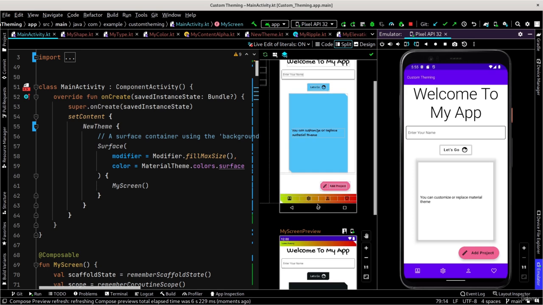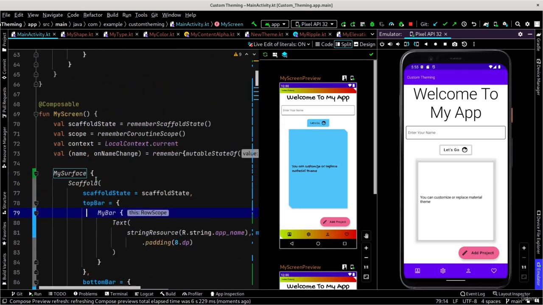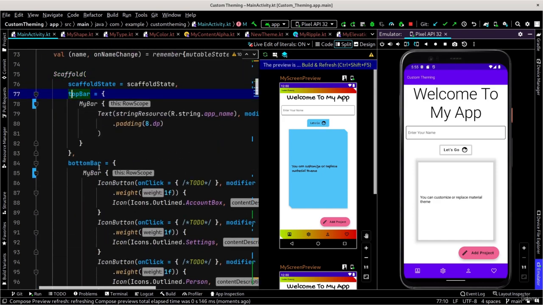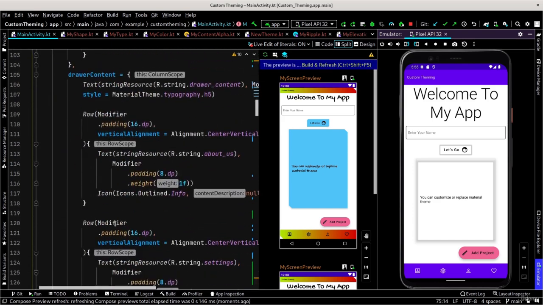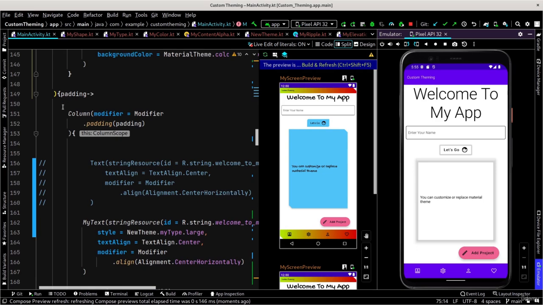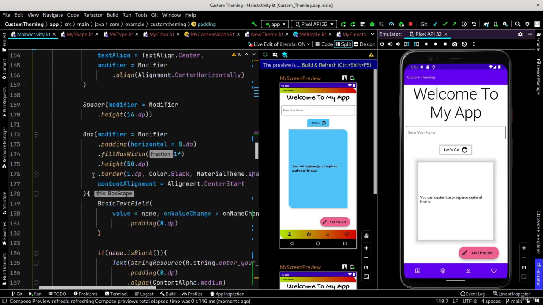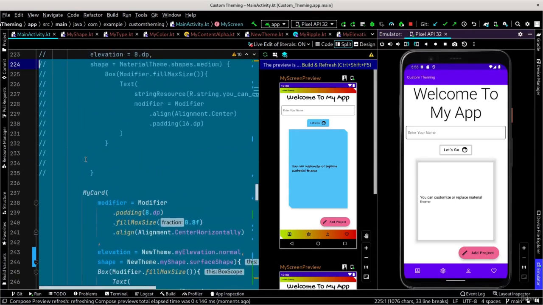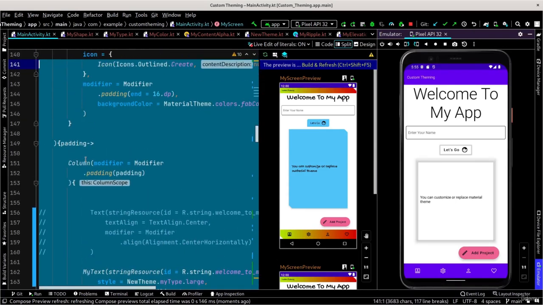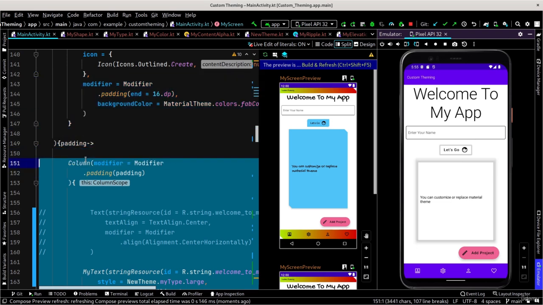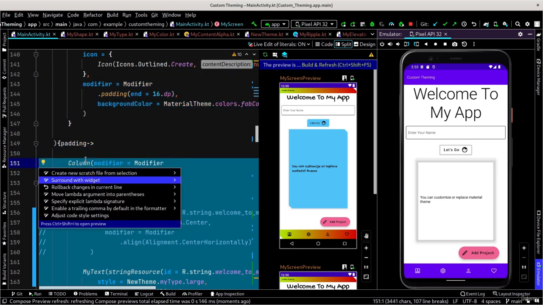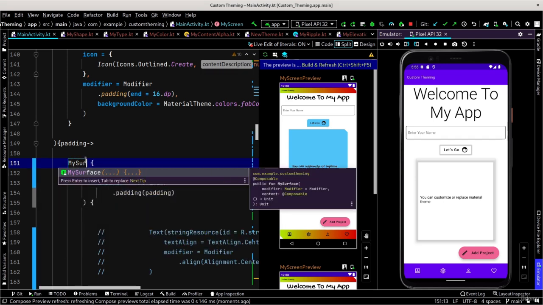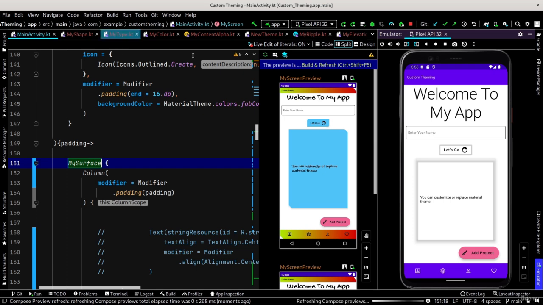Okay, it doesn't work that way. I need to undo here, and I'm gonna select the content of my scaffold, and wrap it inside my surface. So Alt and Enter, surround with widget, container, and my surface is the container. Refresh it.